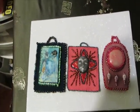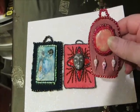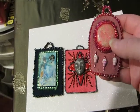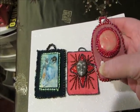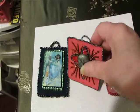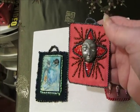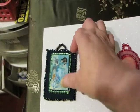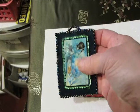Something that I finished were 3 bead embroidery items. I had this one for quite a while. It was a polymer clay glow in the dark cabochon, and these are 3 little scully bees down here. There's an easy clay face cabochon, and this is a picture from Alice in Wonderland.